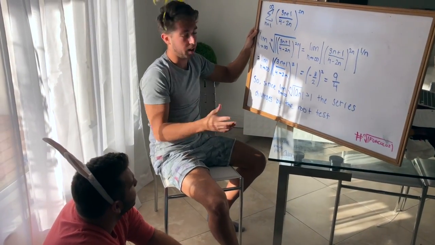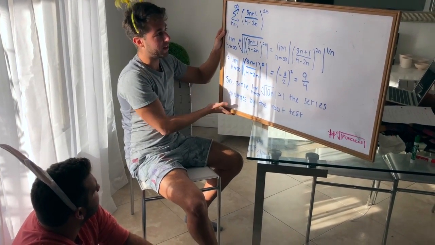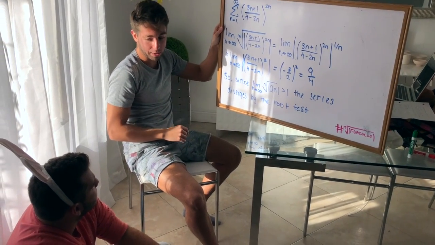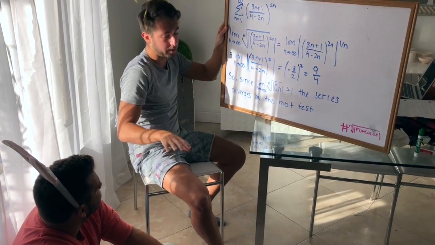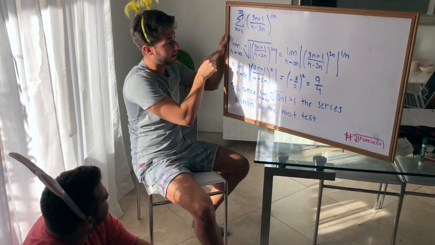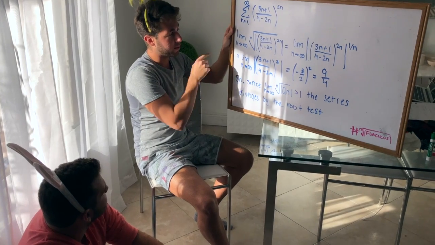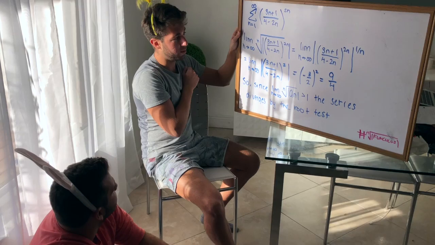Math time. Okay, so listen, crazy stuff. If you have a series from 1 to infinity of (3n plus 1) over (4 minus 2n), all to the 2n power, we know that we're going to use the root test because we see how it's to a power. It's complicated stuff, but I got you. So we're going to put it in the format of the limit as n approaches infinity of the nth root of the absolute value of (3n plus 1) over (4 minus 2n) to the 2nth power.